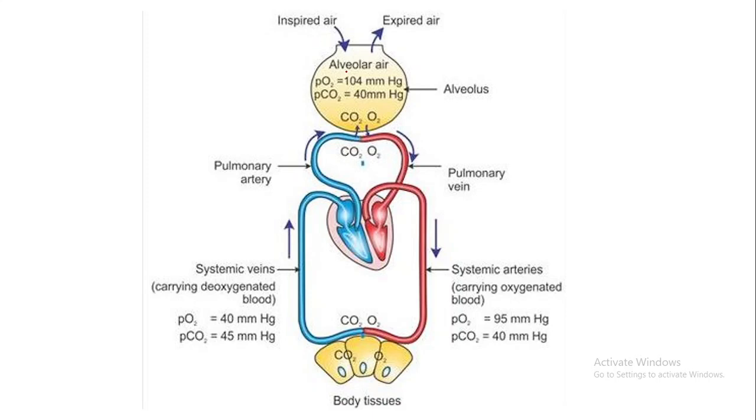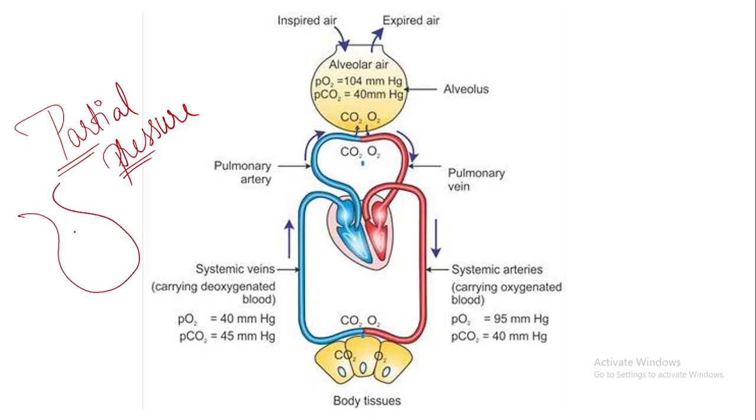Whatever air is inspired, alveolar air, there is a concept called partial pressure. The term itself says partial pressure. When I say air, as I told you, air is a mixture of gases. Partial is just a part of it. So partial pressure of oxygen means we only consider what pressure oxygen is going to put. We are not concerned about the other gases because they do not have any significance here. The partial pressure of oxygen is represented by a small p and the symbol of oxygen. The partial pressure of oxygen is 104 mm of Hg. This is the unit that measures the pressure.